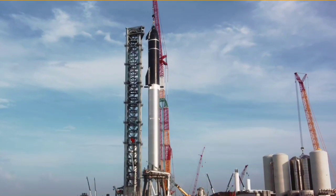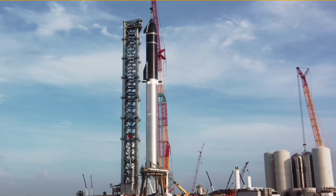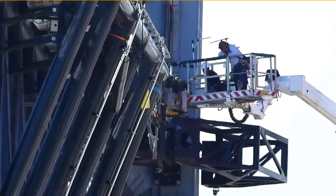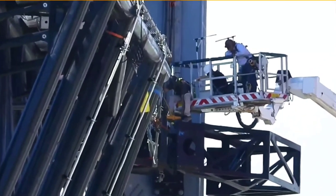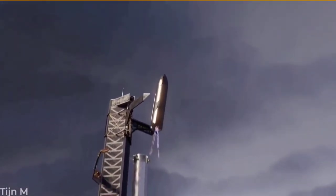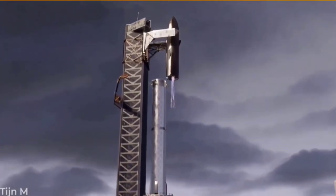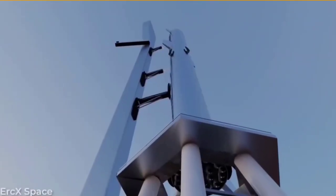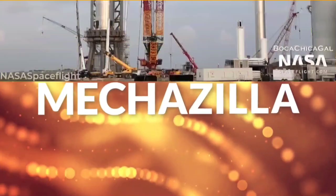In January 2021, Elon Musk announced SpaceX's latest plans to increase the number of flights they can mount by drastically reducing turnaround time. The key to this was a new launch tower that would catch first-stage boosters after they return to Earth. This would forego the need to install landing legs on future Super Heavy boosters and potentially future Starships returning to Earth.